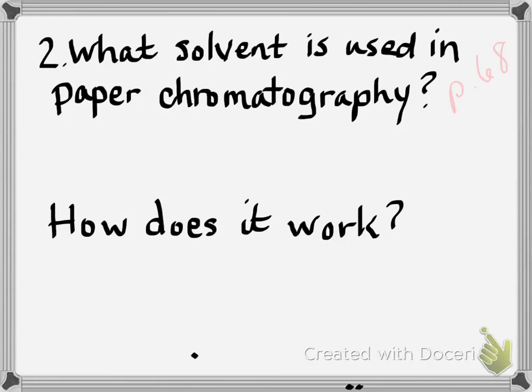Okay, page 68 for number 2. So we did this procedure called paper chromatography. You may have taken some notes on page 68. What solvent is used in paper chromatography? And I'm going to give you 2 choices. Did we use a polar solvent like water, or did we use a non-polar solvent like ether? It was non-polar. And I want to remind you, we picked a non-polar solvent because the pigments are also non-polar. These pigments won't dissolve in water.